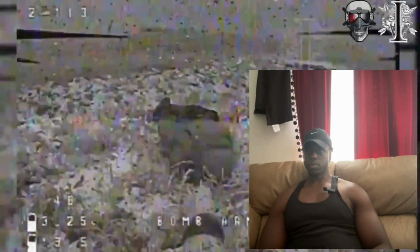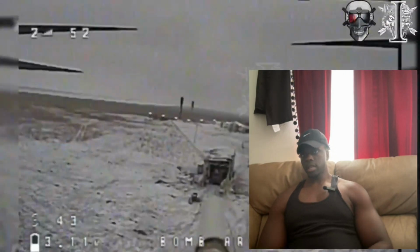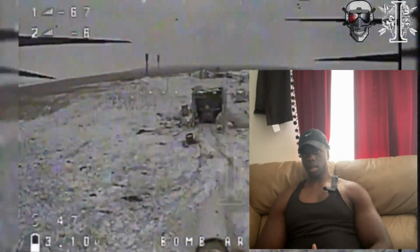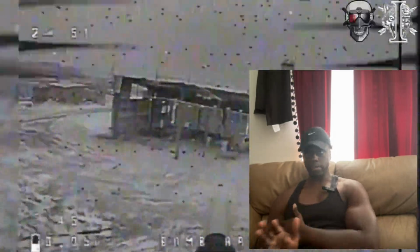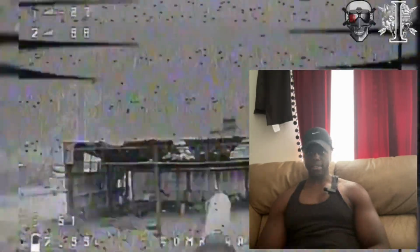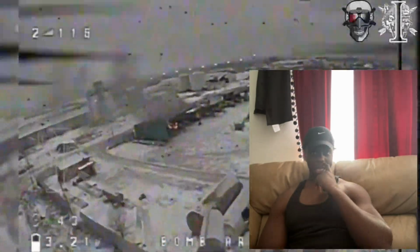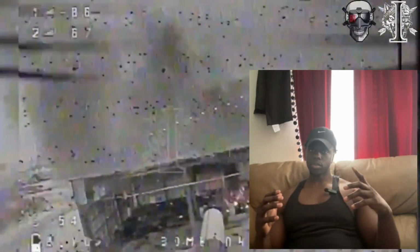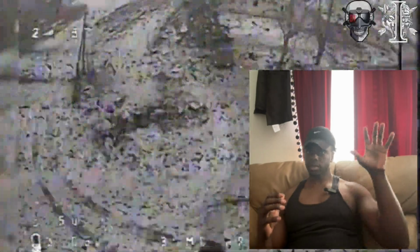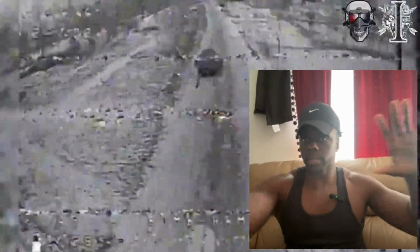And defending against drones is literally impossible unless it has fiber optic material on it. The fiber optic material can't be stopped by EW, or electronic warfare. Unfortunately, it's just going to keep going. You can't stop it. And how electronic warfare works, it operates on the frequency of the drones. So whenever it pings in the sky, it pings the electronic warfare, it sends out a shot, and then it basically drops it.